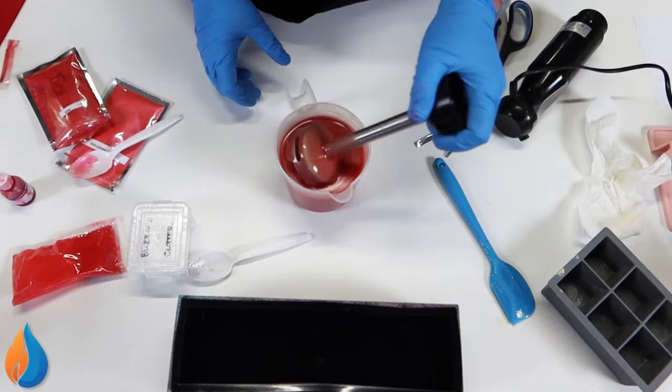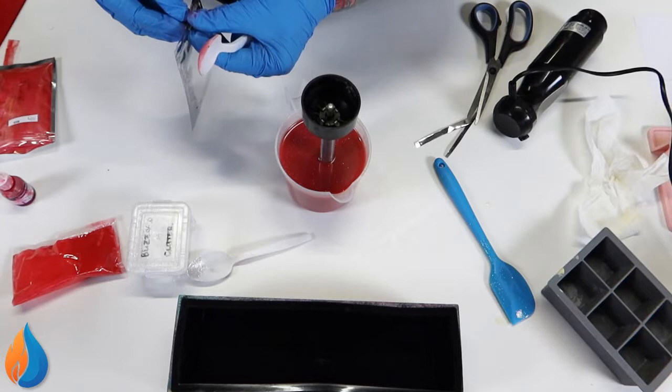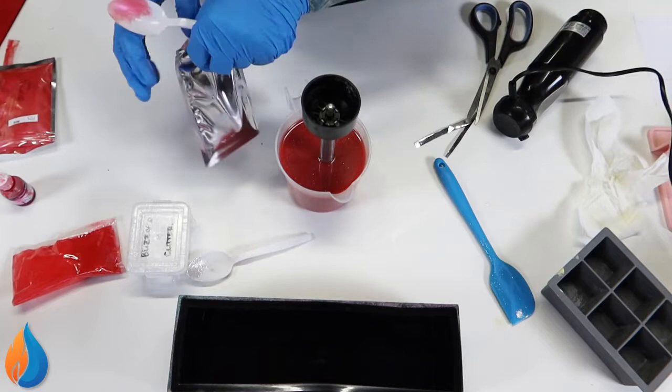So, rightio. Okie dokie then. Don't think this is going to make much difference. I think this is just going to make it pinker. Oh, for God's sake, I hate these bags. I hate my fingers. It's not the bags, it's the fingers. It's definitely the fingers. Yeah, this is a lot more orange.